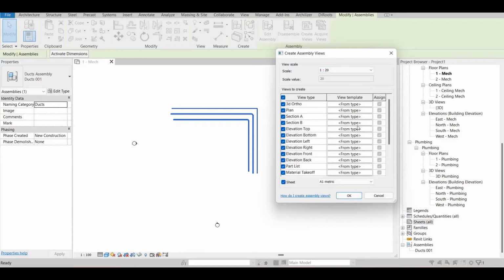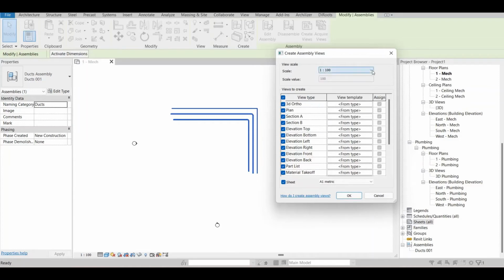But right now I'm not doing that, because we already know that if I apply the template, then it'll take the settings as per that particular template only. That is a very common thing, and I'm not discussing it in this video. Our main focus is what the benefits of assembly are. So I'm not manually creating any view, any section, any elevation, any schedule. I'm not creating anything, not even a 3D view. It will directly and automatically create all those things, and the sheet as well. Right now I'll select the scale only, so you can go with different scales.